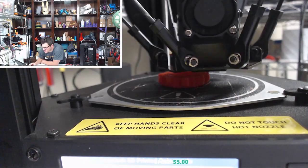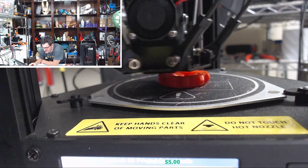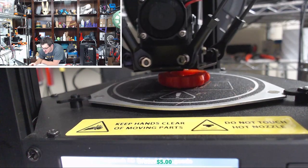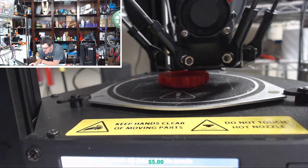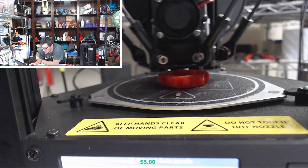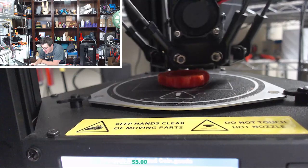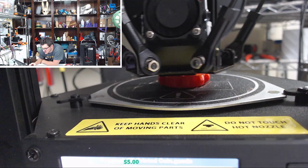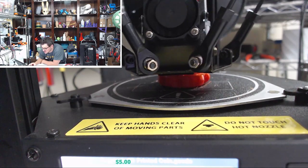Let's see. Layer resolution is 50 microns at the highest, so 0.05. That's unlikely. Print speed of 0 to 150 millimeters a second. Travel speed of 0 to 350 millimeters a second. Power consumption is 221 watts. Average noise 49 dBA. That's actually not too bad. Since the weight is 30 pounds, this thing does not weigh 30 pounds. Maybe in the box.